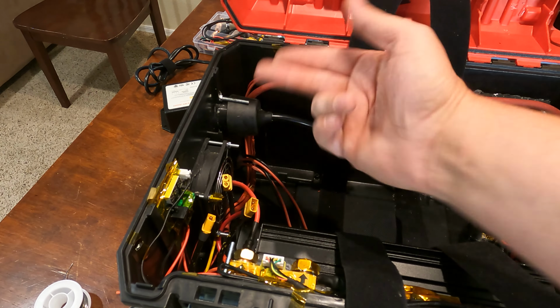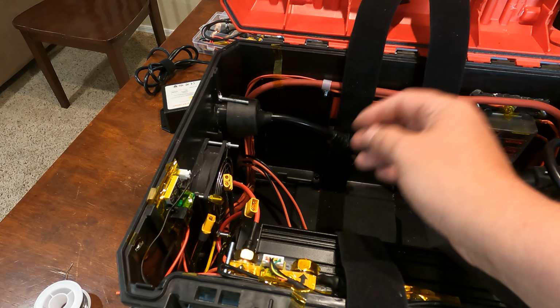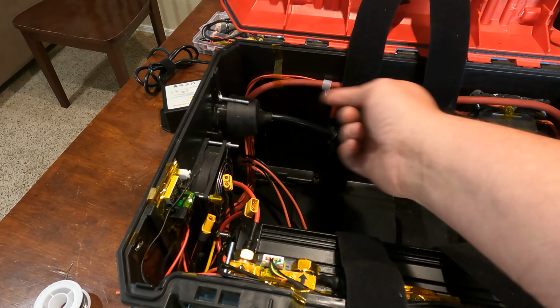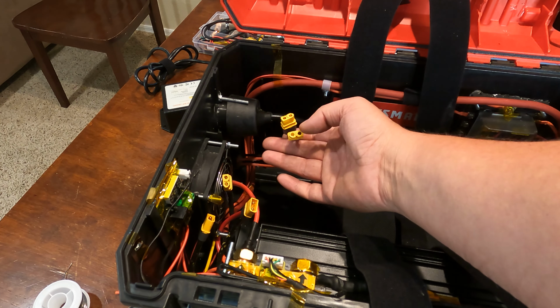Nice. Now I got three inputs. I got two solar charge controller inputs and one for AC current coming in. And then of course from the outside of the case, I got the two solar charge controllers.